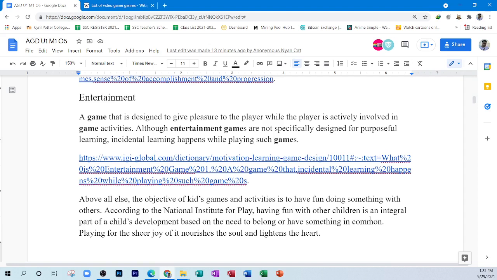Now, are entertainment games only for entertainment? Can they be used only for entertainment? No. Why is that? Because sometimes it could be entertaining, but then you have the educational parts where you can gain knowledge from it also.